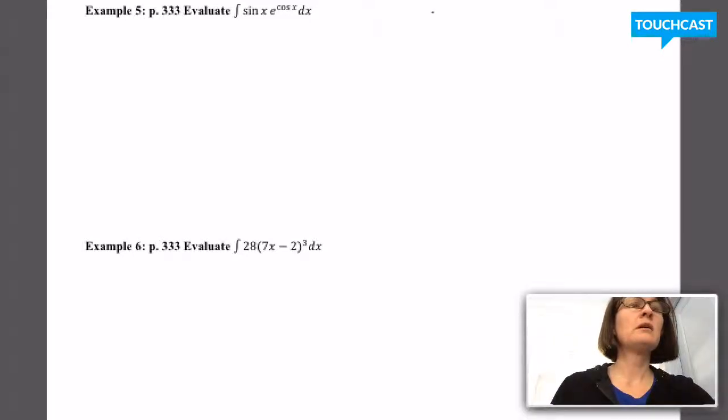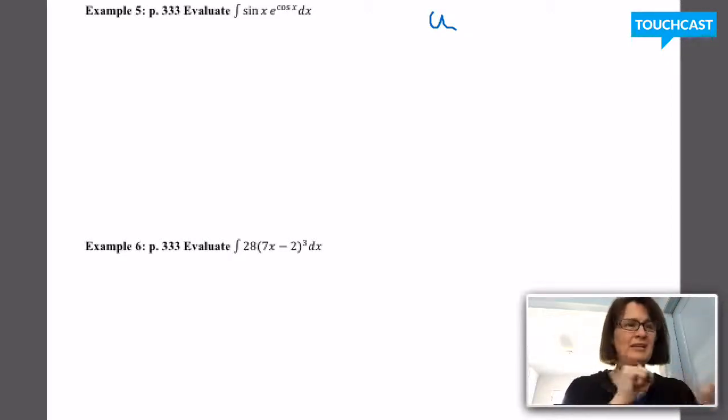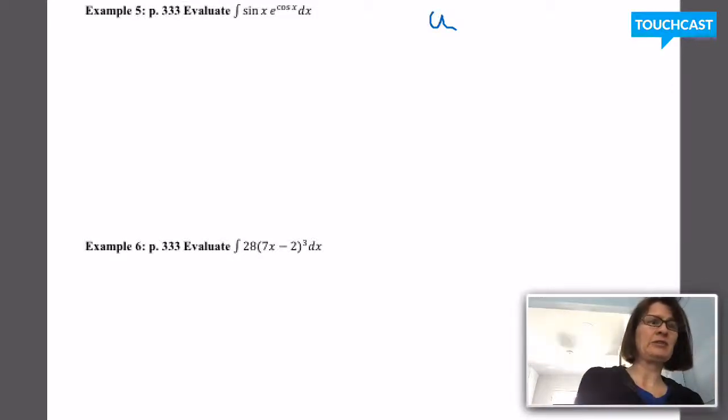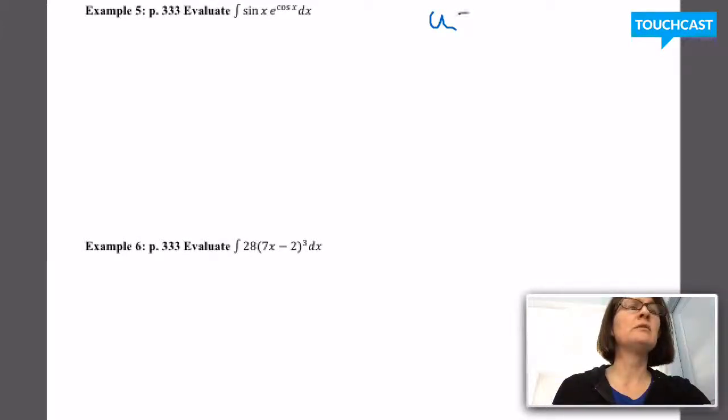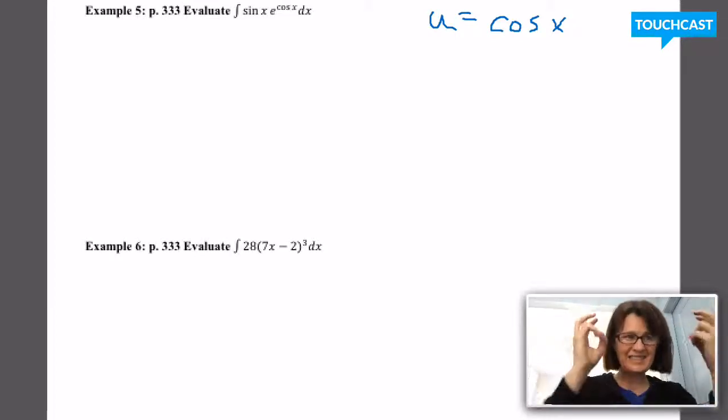One way to think about it is if I started separating this integrand on two sides of a multiplication dot, my choices are sine x and e to the cosine of x. So one of those is probably going to be my u, and the other then should be the derivative of u, or closely related, like within a constant, of the e to the u, of du. So I'm going to use u to be cosine of x. That u should be like the inside when we thought of taking the derivative using the chain rule. So the derivative of the outside with the inside the same, it should be the inside.